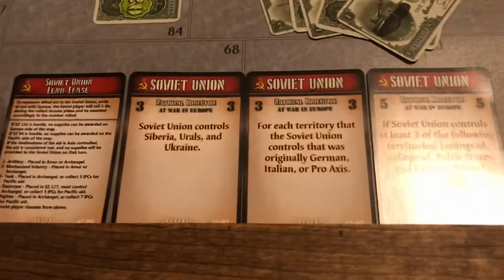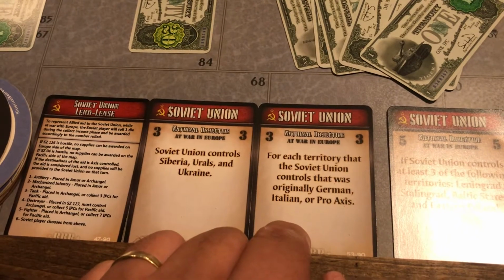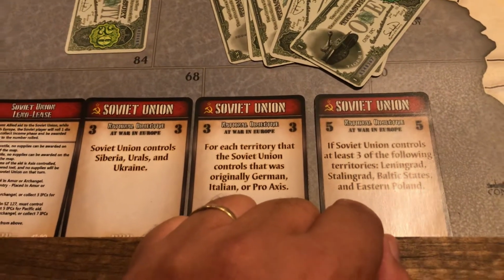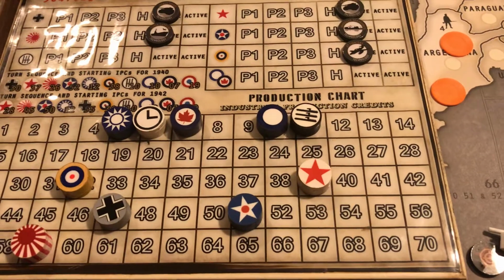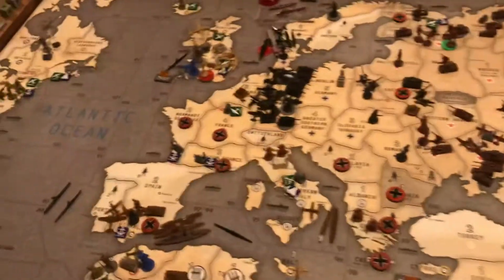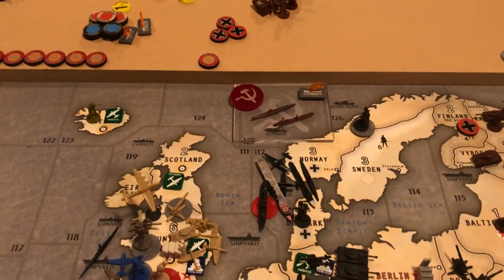And I have the standard 3 for controlling Siberia, Urals, Ukraine. 3 for controlling the pro-Axis territory of northwest Iran. And 5 for controlling 3 of the following: Stalingrad, Baltic, East Poland, and Leningrad. So that is 11 plus the 39 I have, so that gives me a total of 50. I do like that. All right, so let's count them down. That's what I was gonna forget there. In Sea Zone 125, 1 sub, 1 destroyer, the second largest navy in the Atlantic, right there on that card.